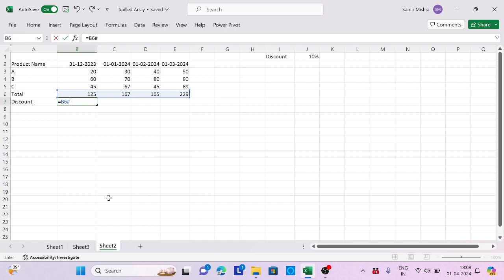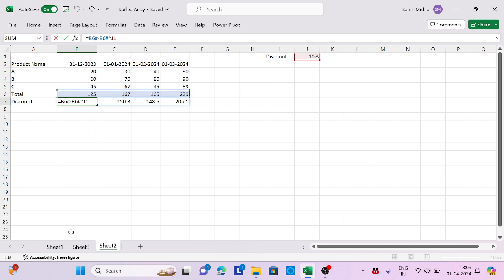So cell, then pound symbol. So what will happen? Whatever formula it contains in that total sales will now be applicable as a spilled array. So it is a spilled array, but you are reusing the formula now with this 10%. That's it, done. So if you see, automatically you are getting the amount, this 10%, and you can just change this. So you should get the amount only, B6 minus, okay, so that you will get the amount. So this much is what I am getting after the discount. If you see, it is very helpful to use the cell with a pound symbol, so that you can reuse the spilled array.